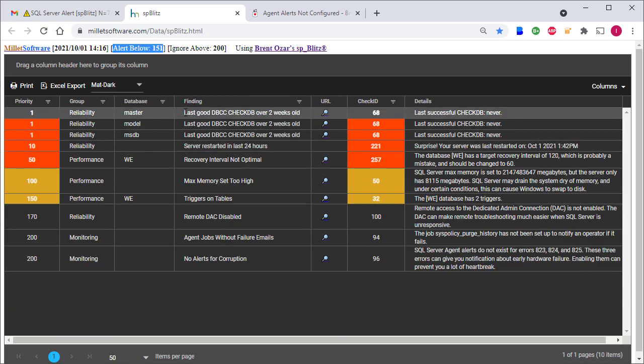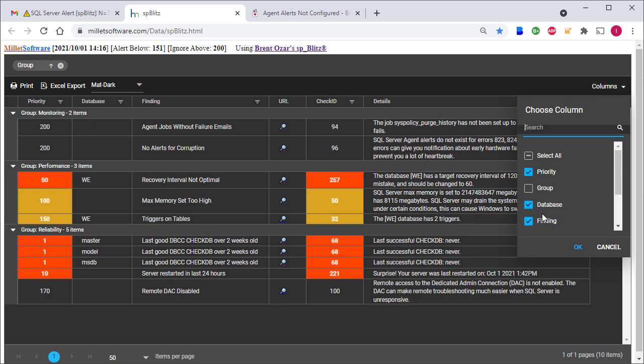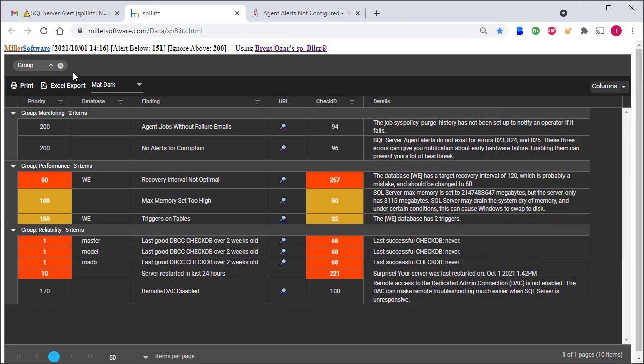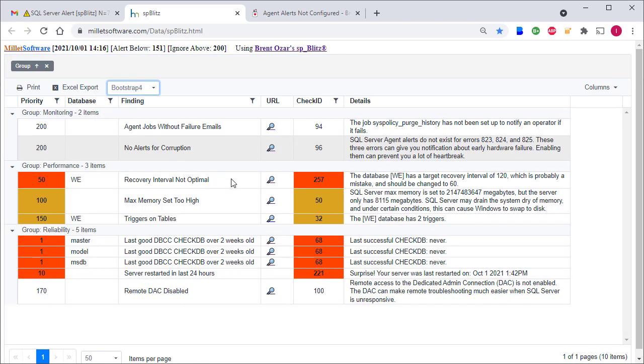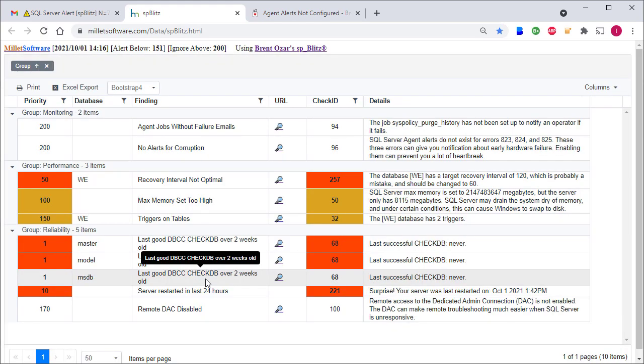Now this grid allows you to reorder the columns. It allows you to group by something, so I can group by problem grouping, select which columns you want to see and which columns you want to ignore. And you can also change the style of this grid. So you can change to a bootstrap, for example. And all these changes, if you close and come back later on, so for example, if I go and visit this web grid again, it remembers all those options.